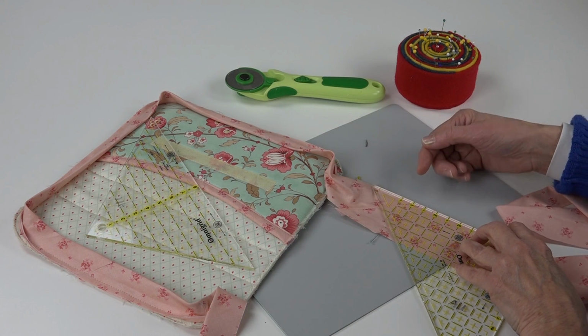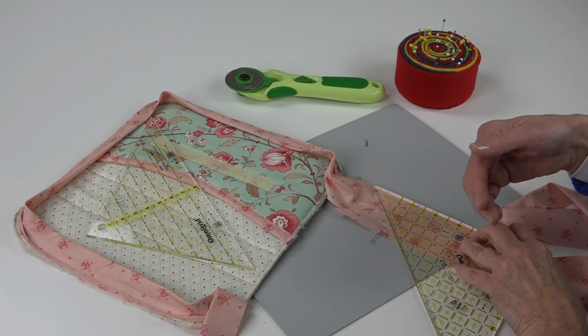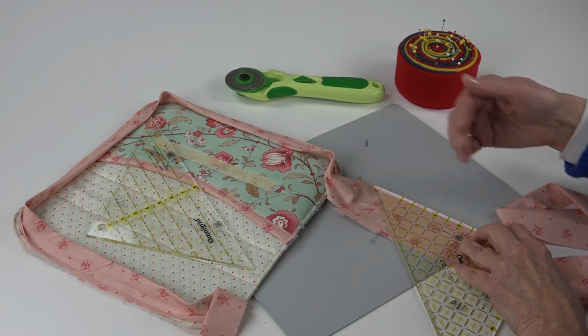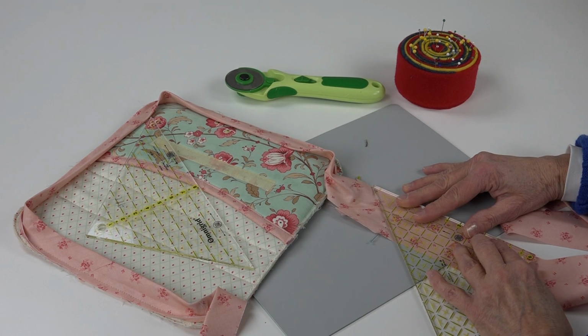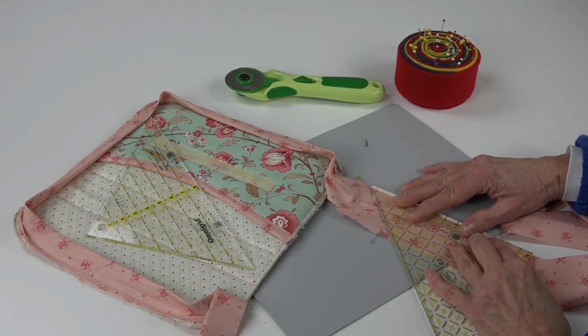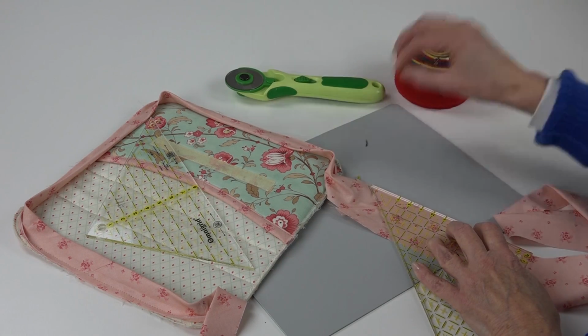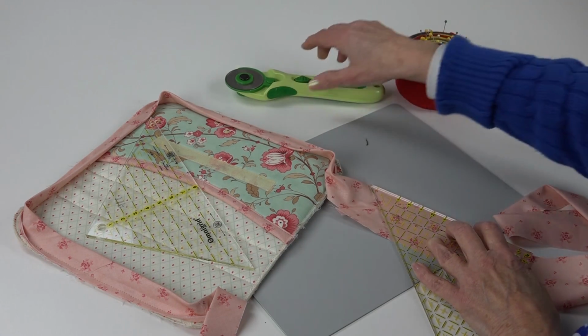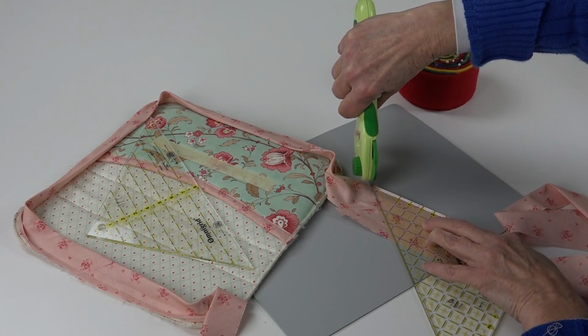Now, one other thing that I do, because I know that bias stretches and I don't want this to be loose in there, I don't want to be sewing puckers, I actually, after I have that measured, scoot that up maybe 1/8 of an inch or so, so that I'm making it just a little bit less than a 1/2 inch bigger. Then take your pins out because you don't want to accidentally hit those pins with your rotary cutter, and you're going to cut this.